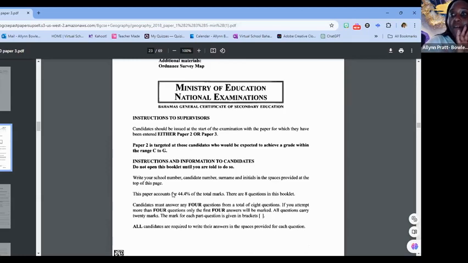Only answer 4. If you take it upon yourself to answer all 8 of the questions, the examiner's not going to go through and say, "Oh, she did this one better," or "they did this one better." They're only going to let you get the points for the first 4 questions. So please read through the paper, take about 10 minutes, 15 minutes, read through every section.